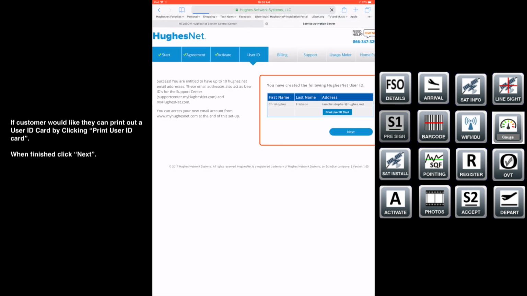If customer would like, they can print out a user ID card by clicking Print User ID Card. When finished, click Next.